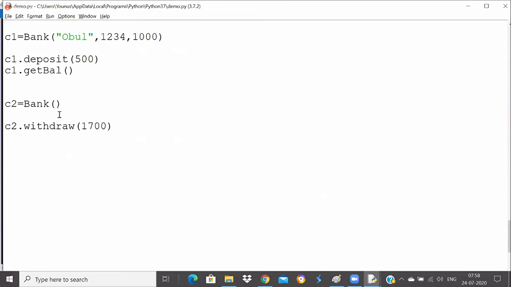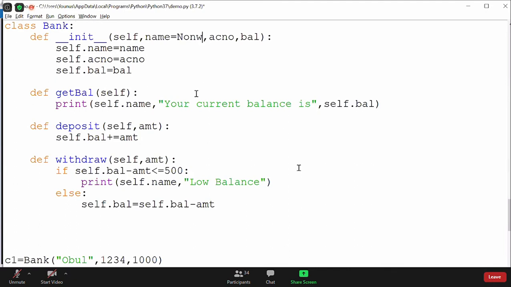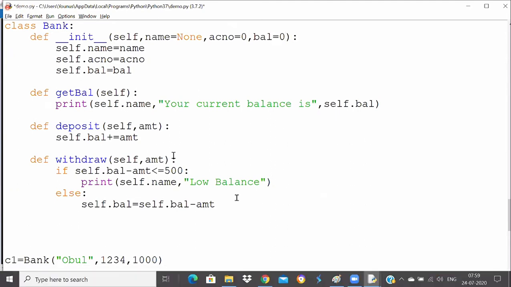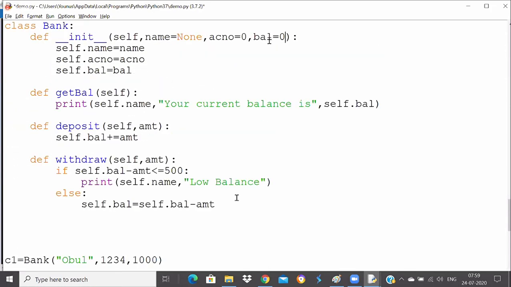Yeah, so can we make it optional? Yes, of course. You can give optional values. That's good, guys. Like for example, you wanted to give None, and this you wanted to give 0, and you wanted to give 0. That's perfectly okay. Then you can give default values. Very good, Satyam has answered Rajshekhar's question, but it's very important that if this is taking 3 arguments, you must pass 3 arguments, because we already learned about required arguments and positional arguments.